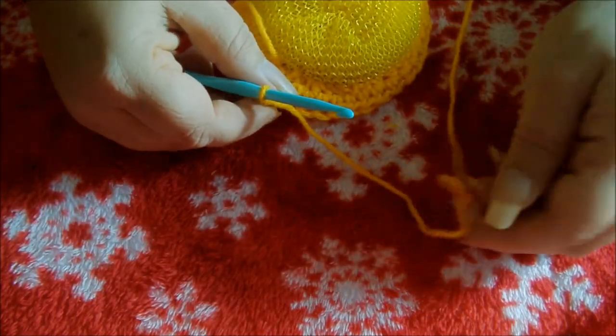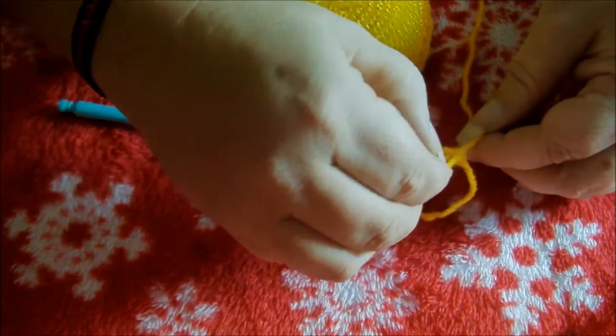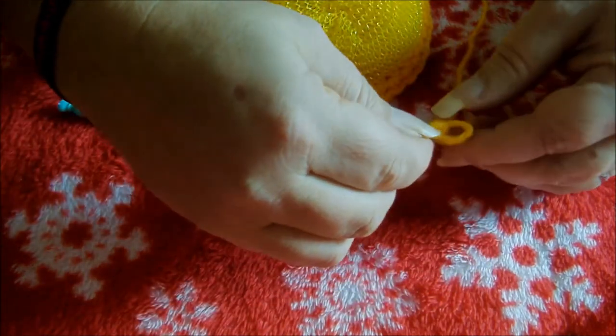I've got a knot again. Not working out too good. Let me see if I can get that in.